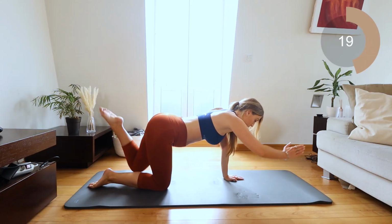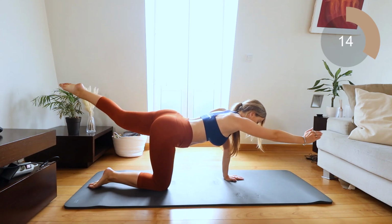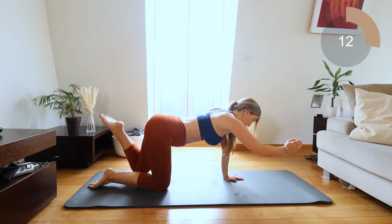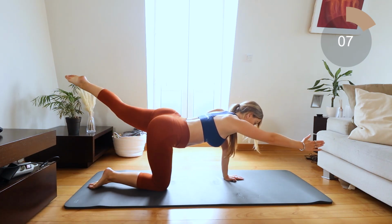Let's switch sides, guys. So other arm out, other leg out. Lift it back in a nice straight position. And as you come in, make sure you're tightening up that core. Fabulous.